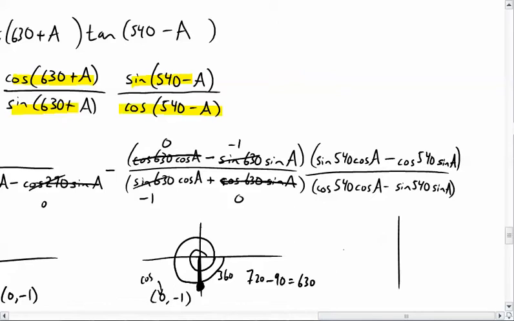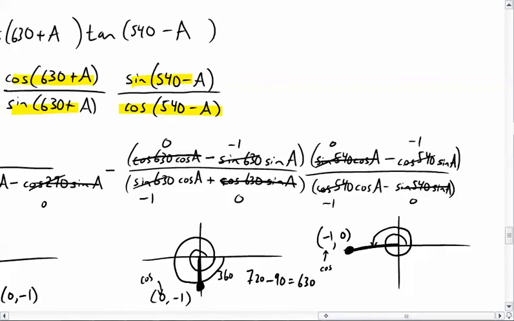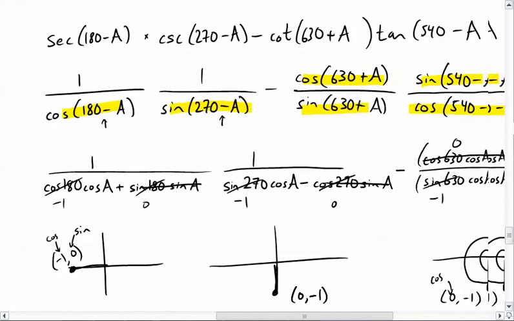And then the last one, 540. Here's 360 plus 90 is 450 plus 90 is 540. So 540 is actually the same as 180. They're coterminal angles. So my x-coordinate is -1, y is 0. So my cosine is -1. So all the cosines become -1. And the sines become 0, which means everything attached to that term will become 0. So now it's going to be much simpler. Just have to synthesize all this information.